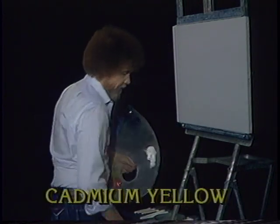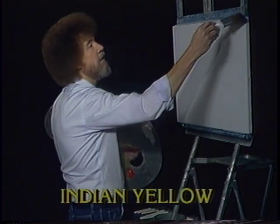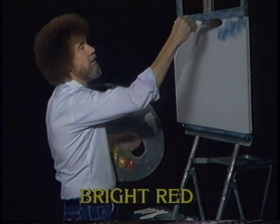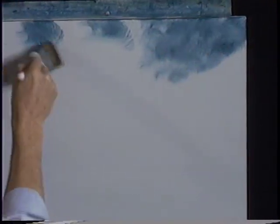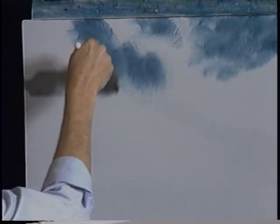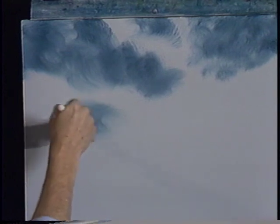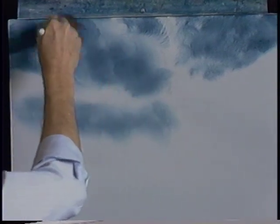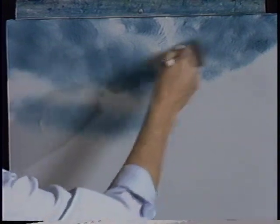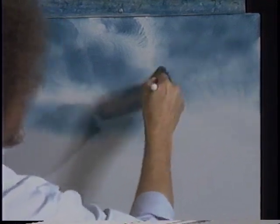Wipe off the knife. Grab a two-inch brush here and I'm just gonna tap the two-inch brush right into that color — just tap it right in there. Let's go right up here and just sort of twist in a little sky using little circular strokes, just sort of letting this bounce around and play. Just leave little places open, using little twirling motions. Just sort of drop in a happy little thing here and there, wherever you want it. Just make a decision and drop it in. Just blend it all together and have fun with it.